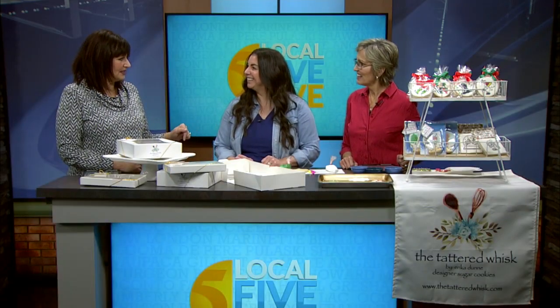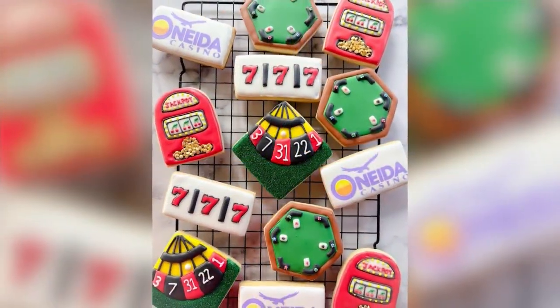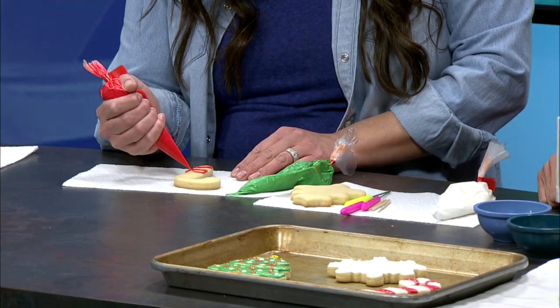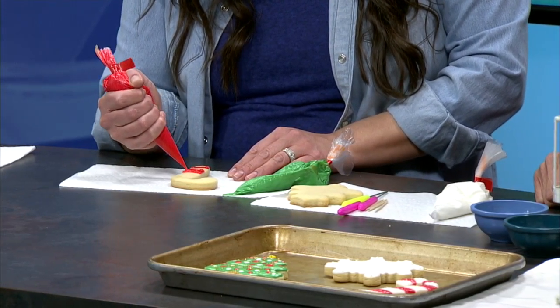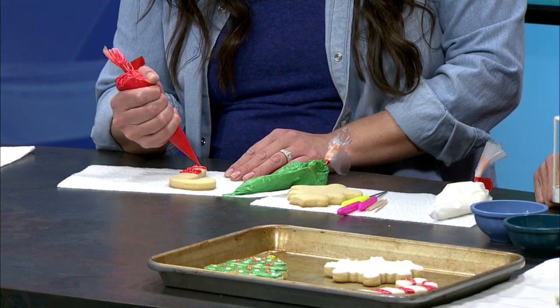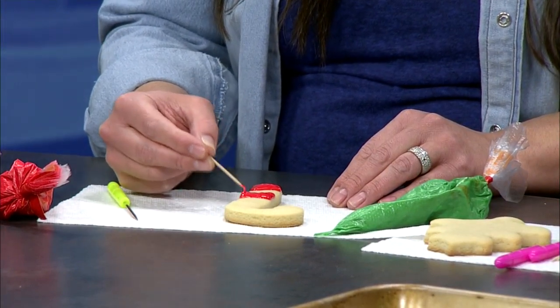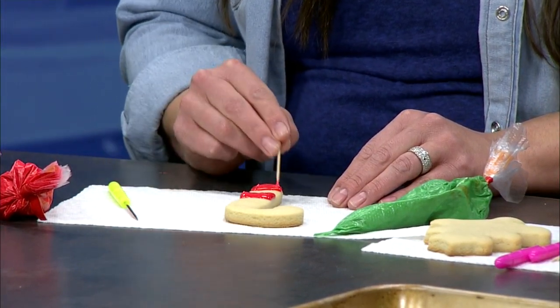Sometimes even if I pipe, it just goes outside the piping. And after you pipe on the outside, do you have to let that dry before you flood the inside? That's what I do. So what I would do is start here — I'm going to move this one so we can see. You start here and come around like this. You're going to fill in, and then do this all the way around the cookie and fill in. I use this tool right here, but a toothpick works. So grab a toothpick and just kind of move it around — it's really pliable, so don't be afraid of it. Move it around and you can get all the way out to the edges.